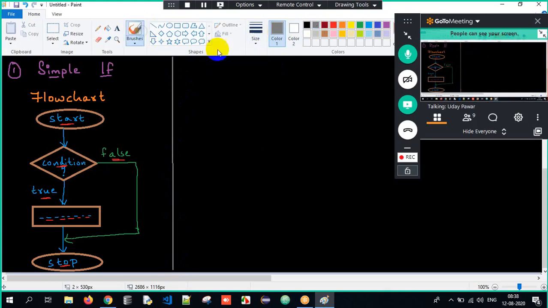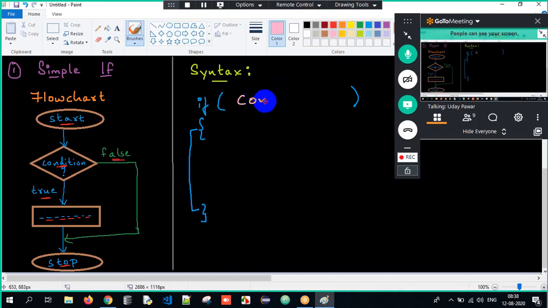Now let us talk about the syntax. Sir, do we have any syntax? Absolutely yes, guys. We have a syntax, or structure, which we need to follow. The syntax is if, open parenthesis, close parenthesis. These brackets we call parentheses in Java. Then open curly braces, close curly braces. This is the scope of the if condition.